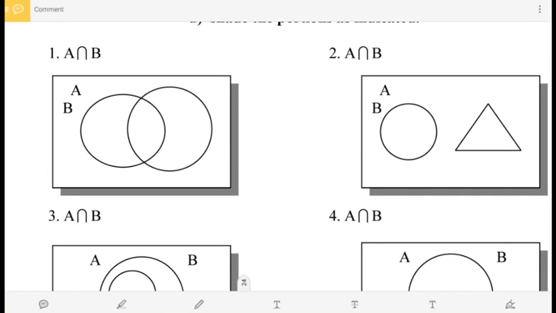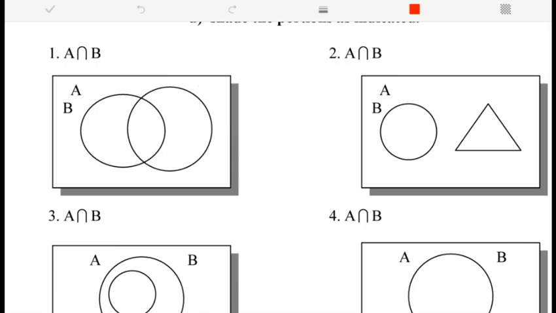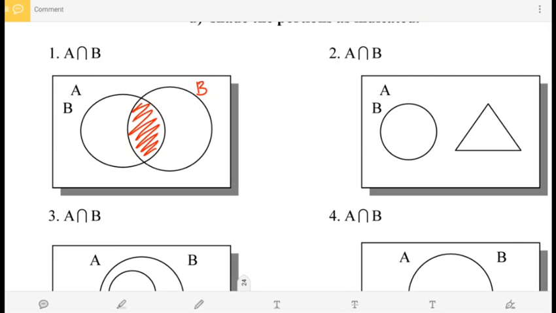So first, this is your A, and this is your B also. Intersection between A and B. What is common between A and B? So this part is the common part between A and B. Now for number 2, there's no common part because they are disjoint, so no connection between A and B. That's why the empty set is the answer for number 2. Now, if it's two sets, it's easy. Now let's have three sets.